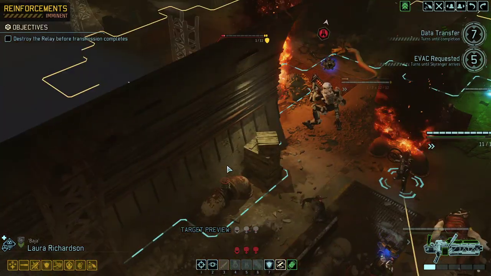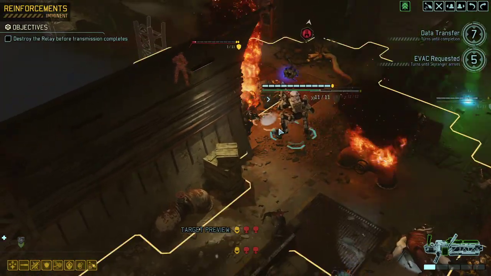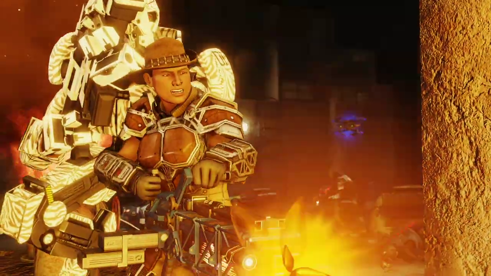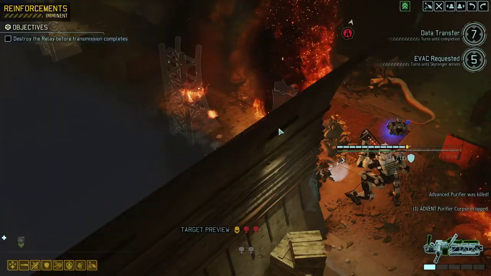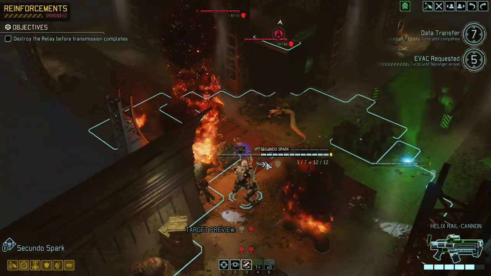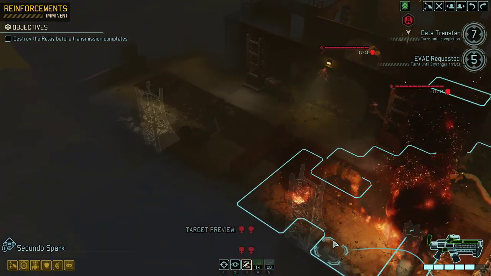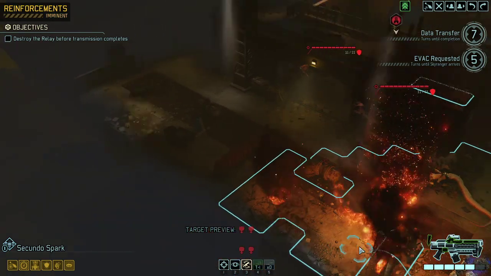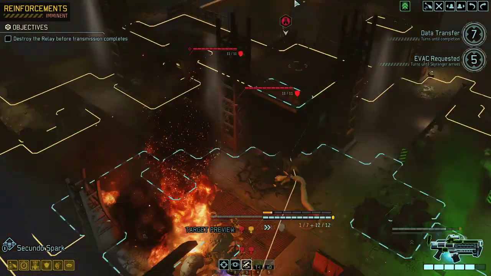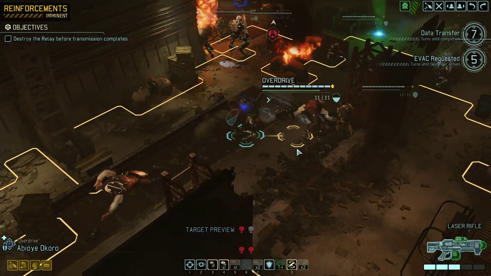Baya moves into a position where she can flank, and finally kills the purifier. I don't want to trigger reinforcements, so the actual reinforcements pack.